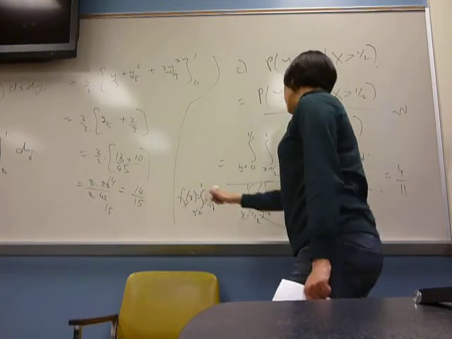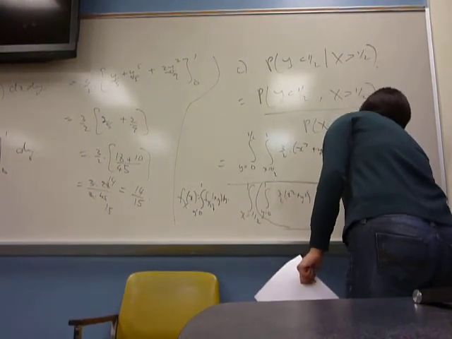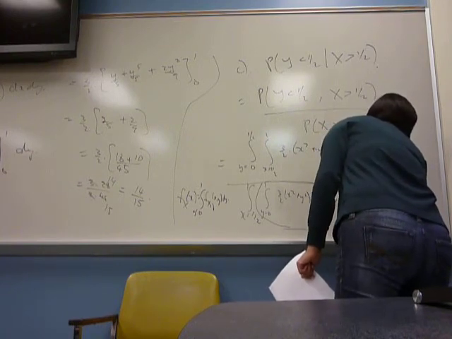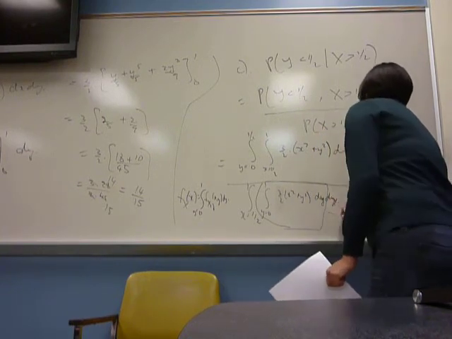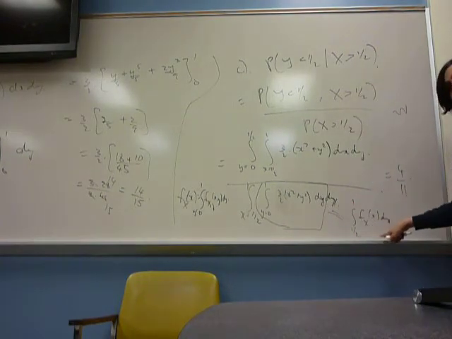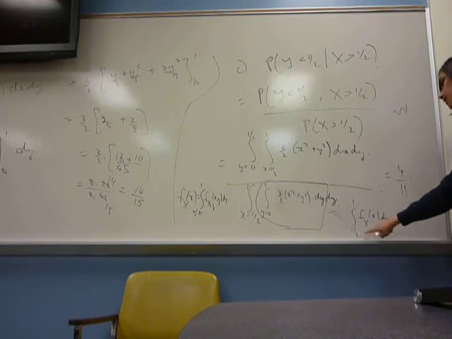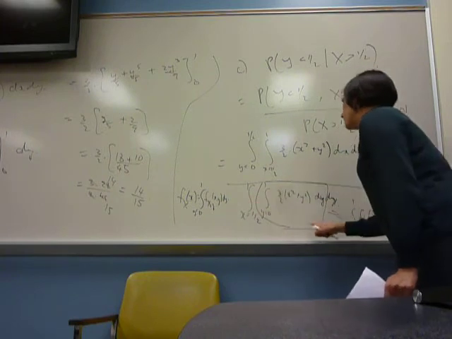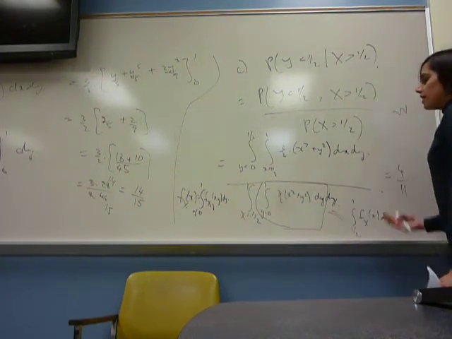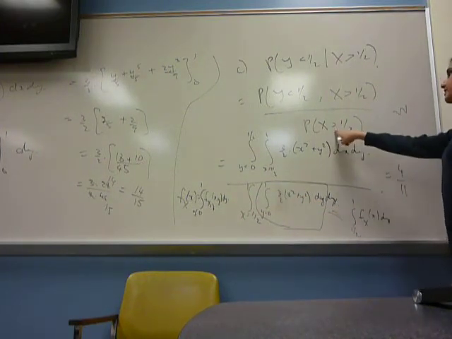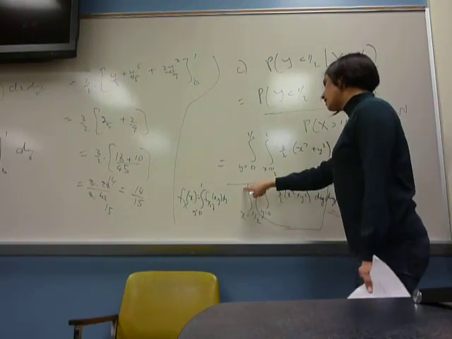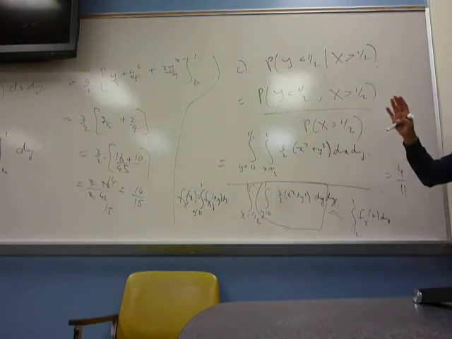You could have done this first, and then in here just put the integral with x going from 1/2 to 1, the density function for x. So you could have written this instead. First find the density function just for x, and integrate the density function for x from 1/2 to 1. Or I just did it in one step, wrote it as one step. Basically the condition is that x has to be greater than 1/2. So I'm just integrating x going from 1/2 to 1, and my y can take everything else.